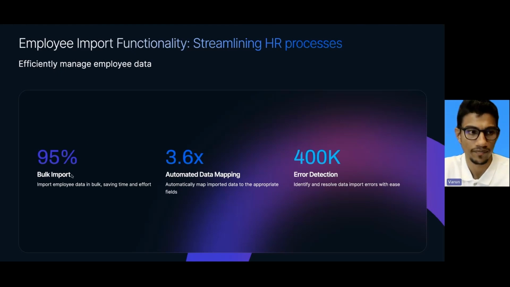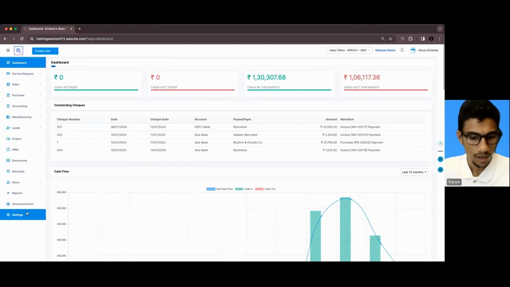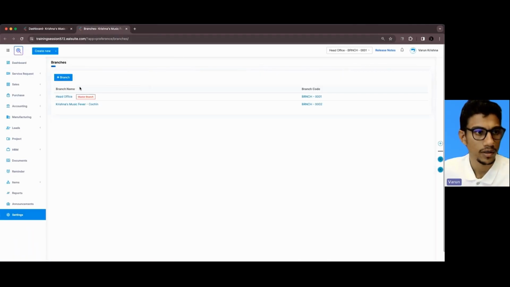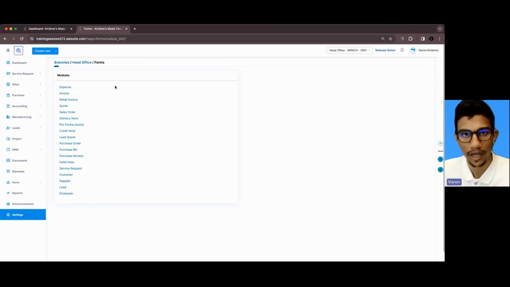Employee import functionality. Next, customized employee forms, adding another layer of detail. So how does this work? If you go to settings of that particular branch and under general preferences, everybody knows that there are forms that you can create under different modules, and you see expenses, invoice, retail invoice, and so on.